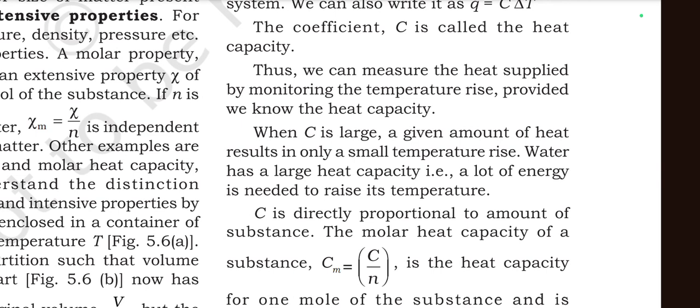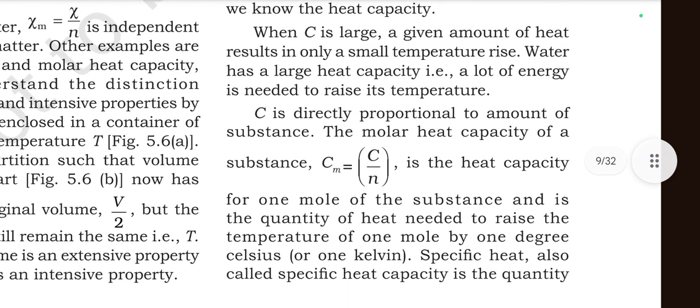Thus, we can measure the heat supplied by monitoring the temperature rise, provided we know the heat capacity. When C is large, a given amount of heat results in a small temperature rise. Water has a large heat capacity, so a lot of energy is needed to raise its temperature. C is directly proportional to the amount of substance. The molar heat capacity of a substance is the heat capacity for 1 mole of the substance and is the quantity of heat needed to raise the temperature of 1 mole by 1 degree Celsius.